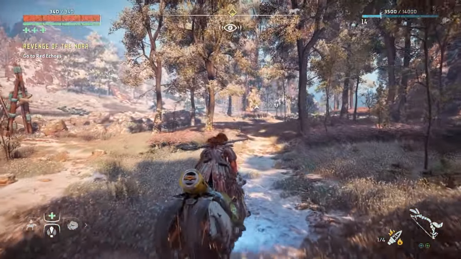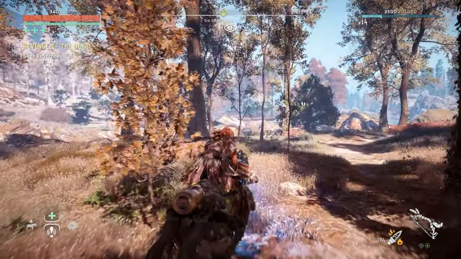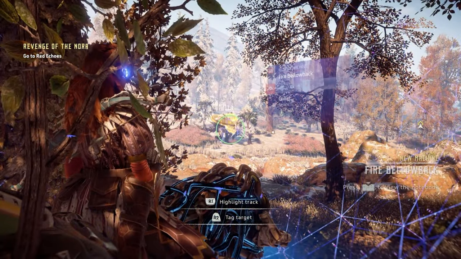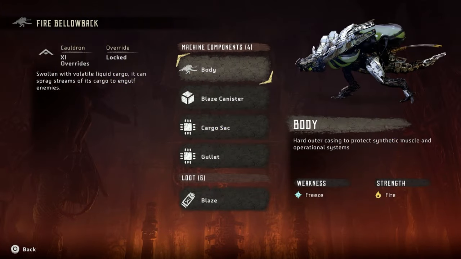There they are, guys. These are the machines I was telling you about. Okay, check it out. Let me get close, but not too close. What the hell are these things? Right, fire bellowback. Swollen with volatile liquid cargo. It can spray streams of its cargo to engulf enemies. Jesus, that doesn't sound good.